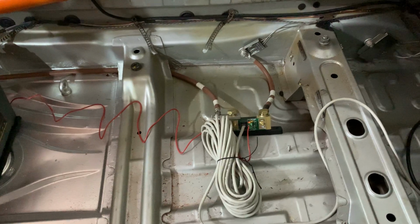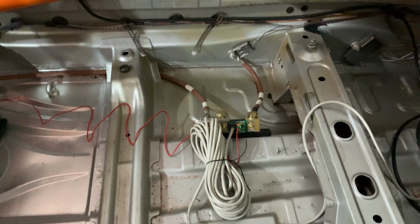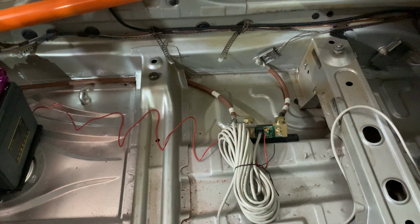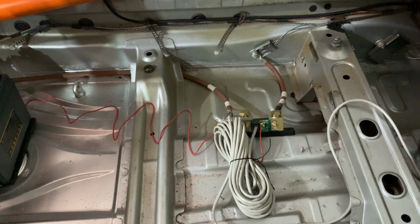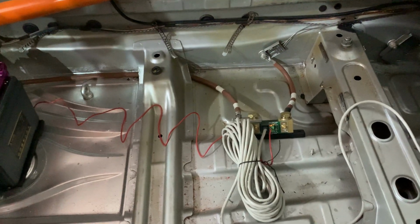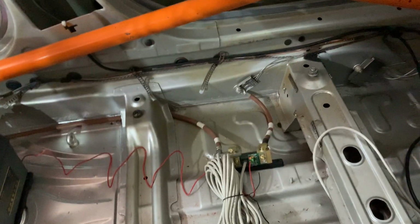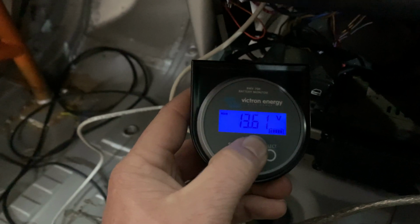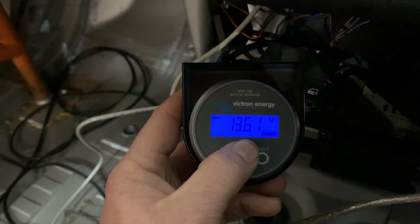The issue that we may see is that lithium iron phosphate is a completely different battery chemistry to lead acid, and therefore they want a little bit of a different charging profile in terms of voltage and current, and we may see problems. So we're using this device in combination with its display right over here to see our current and voltage going into the battery. So this is quite useful.